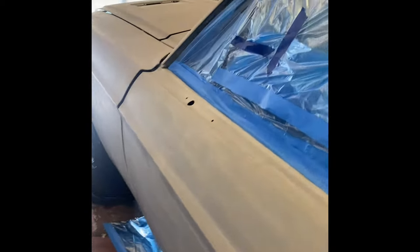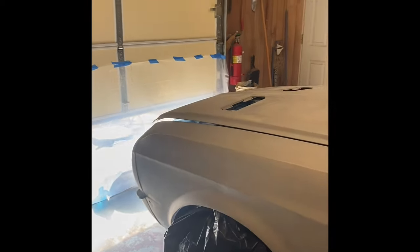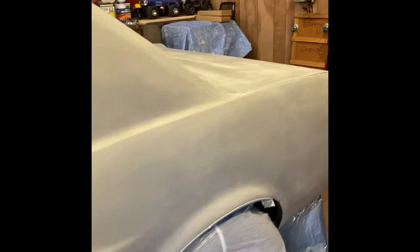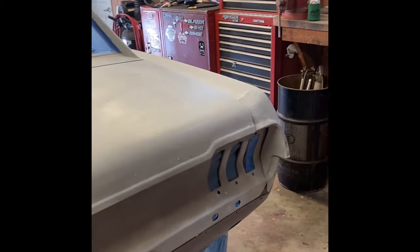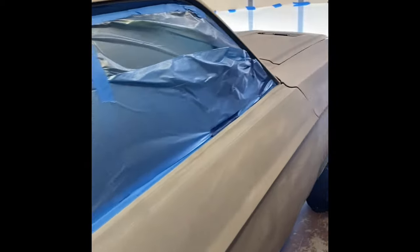Realistically, I would need another month or two working on this car dang near every day to get it really straight and smooth. But for a driver quality car, I think it's gonna be pretty dang good. So that's the update. Whenever we get mixed in and everything like that, we'll get the gun dialed in, and we'll go from there.